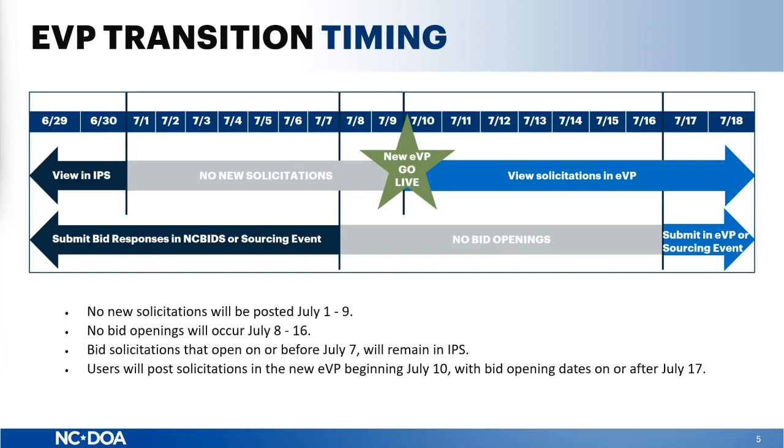So we just want to make sure that you have an idea of the timing that is going on. Right now, any current solicitation that you need to have closed off and receive bids and review those bids in IPS needs to have an opening date of July 7th. The last day to post a new solicitation in the system is June 30th, so that's 10 days away. So if you are about to post a solicitation and you want it all to be handled in IPS, you'll need to post it by June 30th and have it open by July 7th. Now, if you post something on June 30th, you're probably not giving your vendors a lot of time to respond by July 7th.